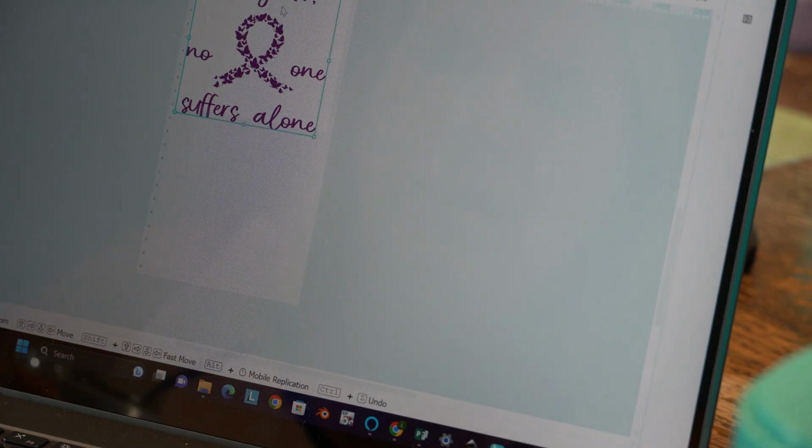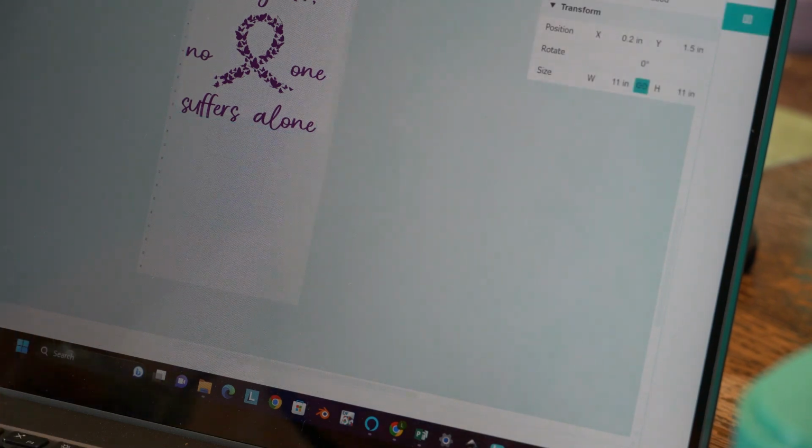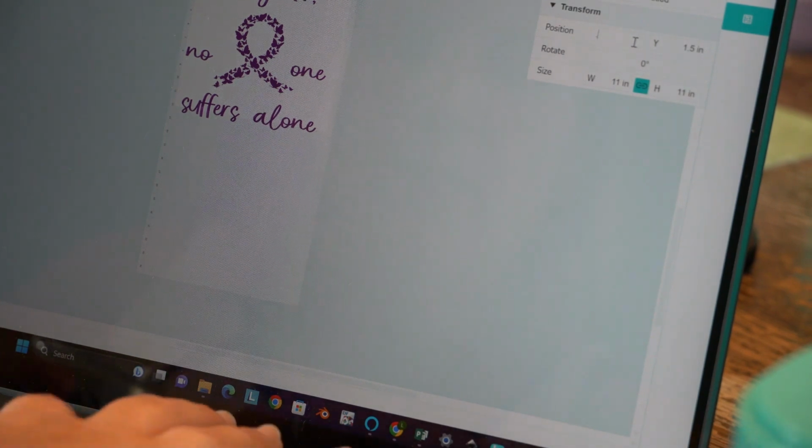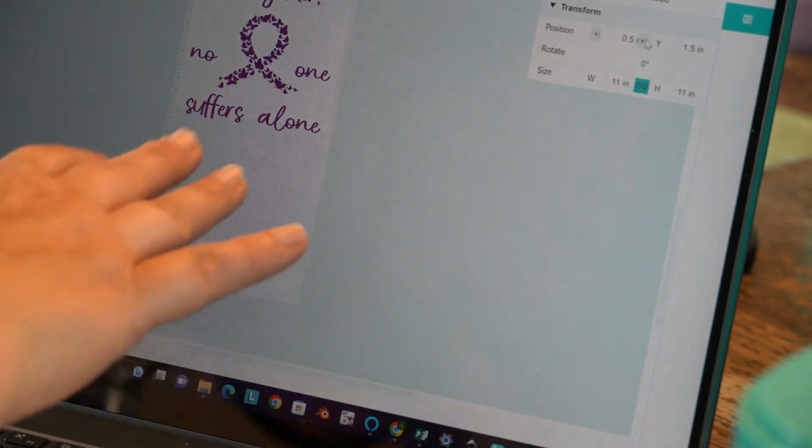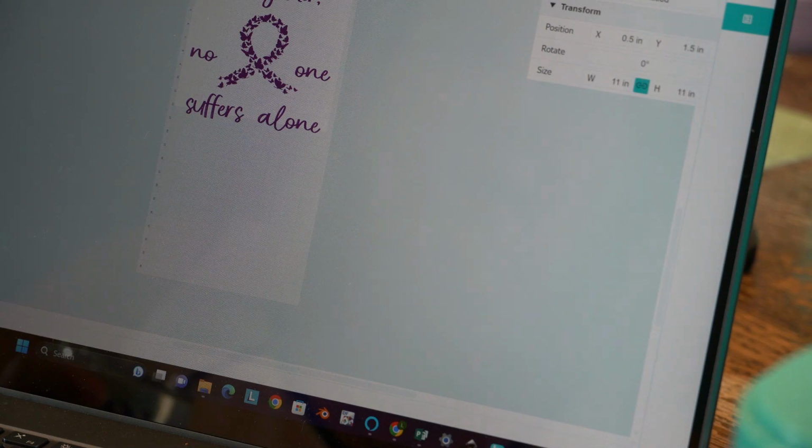Okay, so I'm going to right click or left click, double tap again to bring up my properties and make sure my transform position is correct. 0.5, and I'm going to go with 1.5 inches down. 0.5, we'll center it in the middle. Now I'm ready to cut.